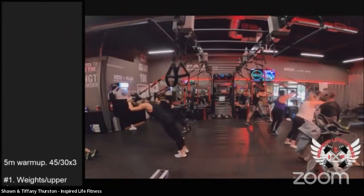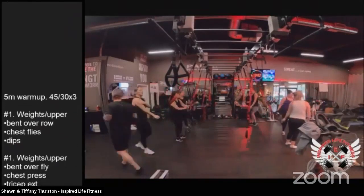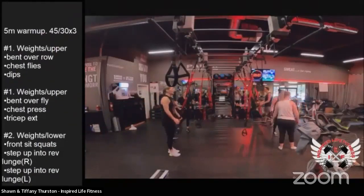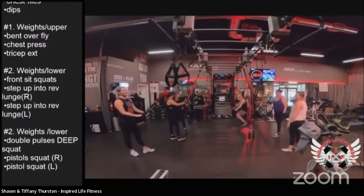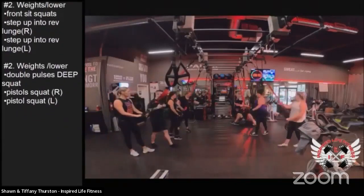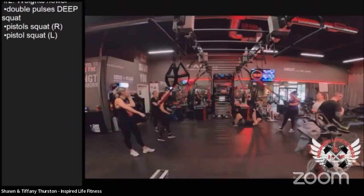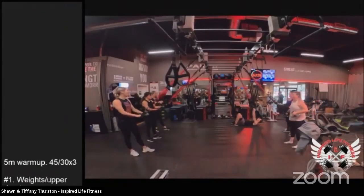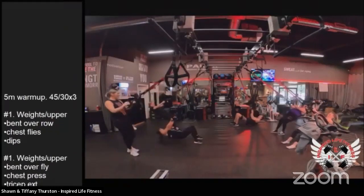Got 3, 2, 1, and recover. Nice job, team. We are top of our third and final round of this set, team. Top of that third and final round of this set in 15 seconds. Nice. We got 5, 4, 3, 2, 1, and hit it, go, hit it, go.